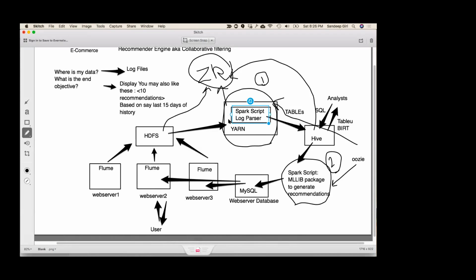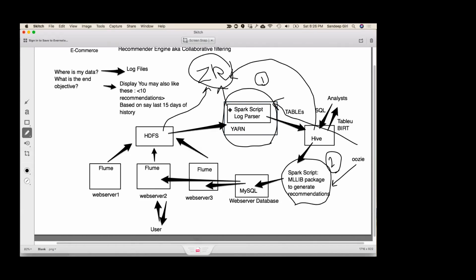So here, what you see is this Spark script is what is converting our raw data from HDFS and creating a table out of it and saving it properly in Hive. It'll have a column with the user ID or identifier, timestamp, IP address, or some other data, basically cleaned up data which is relevant to us.